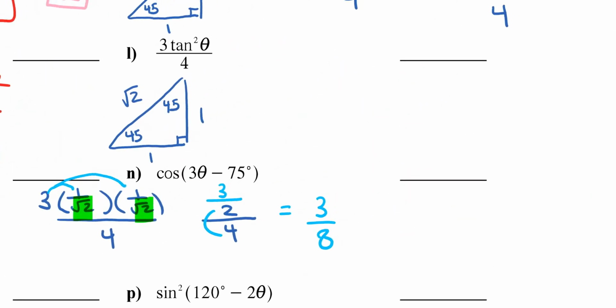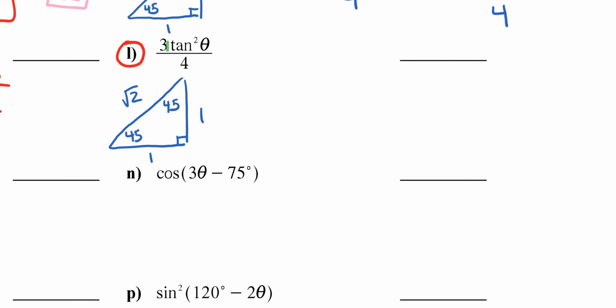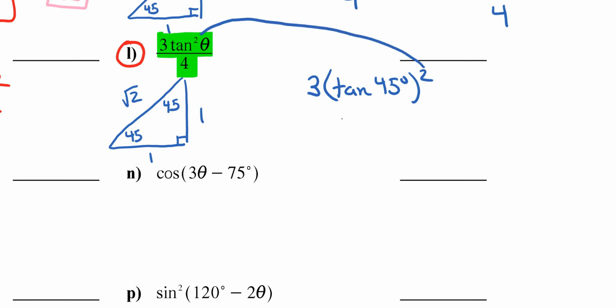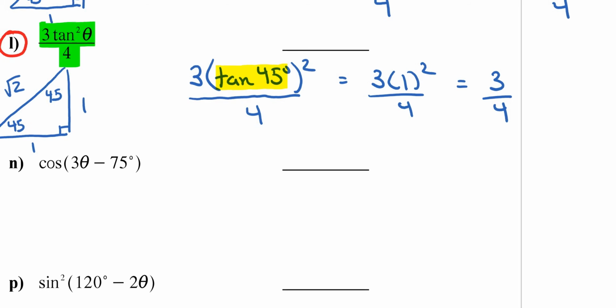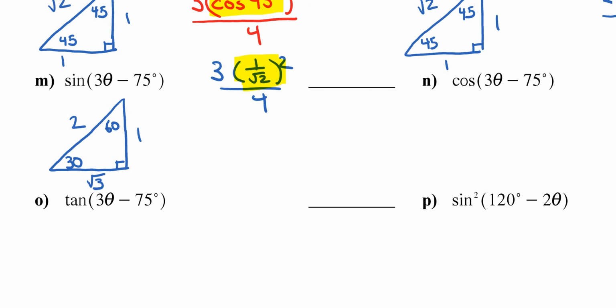Now let's do L here. Sorry, my work is kind of all over the place here. I'll just erase all this. Let's do L here. So 3 tan squared theta divided by 4. So let's do one more of these. So 3 times tan of 45 degrees, all to the power of 2, and that 2 comes from that 2 there, divided by 4. Okay, the tan of 45 degrees, we did this already. This is question 2C, and when we did 2C, tan of 45 degrees was just 1, right? So this actually turns out to be an easier problem. This is just 3 divided by 4. Okay, let's do one more problem and then we'll stop this homework video guide.